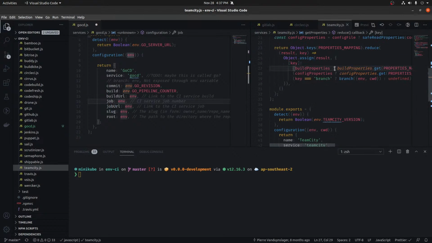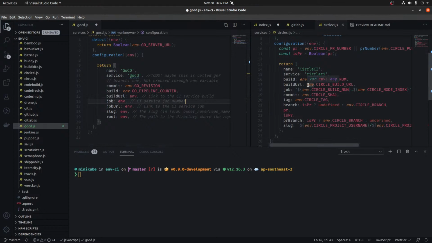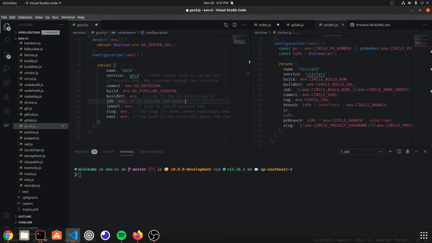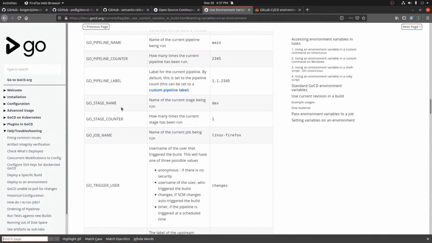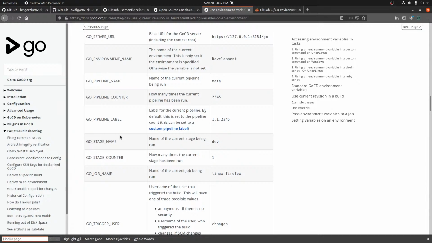I don't know. Alright, so job number, I don't think we can really include that one, because there's no number related to the job. There's the job name, which I think is the next variable that they expose. There's nothing related to what run this job is. You've got the stage, but I don't think the stage is what they're really looking for. Which maybe they are.